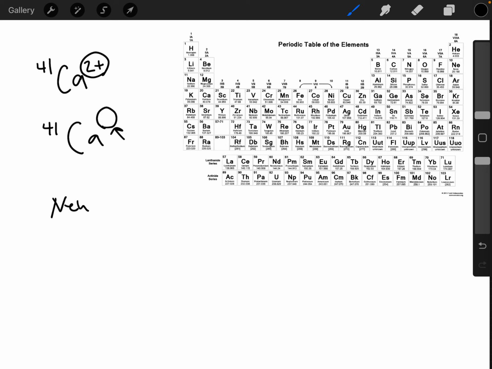If it is neutral, the way you find electrons is that the number of protons is equal to the number of electrons. And the way you can think about this, if protons are a 1 plus charge and electrons are a 1 minus charge, if the atom is neutral, that means that all of the positives have to cancel out the negatives. So the way that you would find how many electrons there are in a neutral atom, you would just go ahead and look at the atomic number, which is that number we keep talking about at the top of the element symbol. But it's not always going to be a neutral atom, okay?